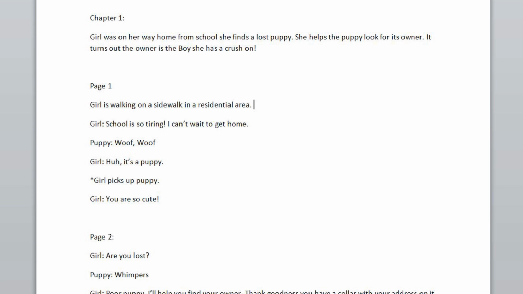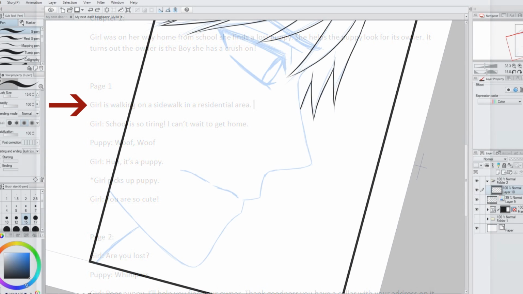Then I have the script. I put the character's name, a colon symbol, and then write their dialogue. I break up the dialogue into pages. Each chapter of My Next Door Neighbors is about 30 pages, so I try to keep the chapters around that length. If they get longer than that, I have a hard time staying on schedule. I also write details for things that are not said, like establishing shots or how a character's face looks.